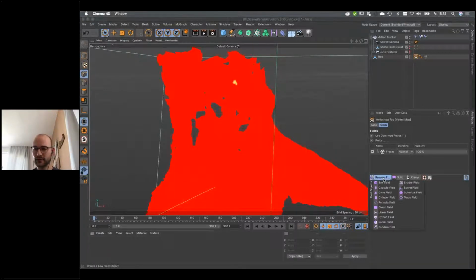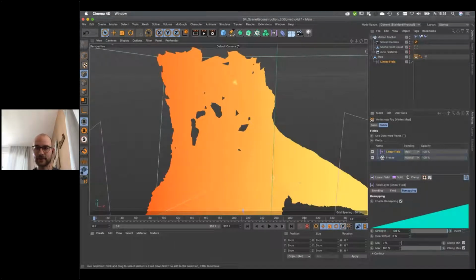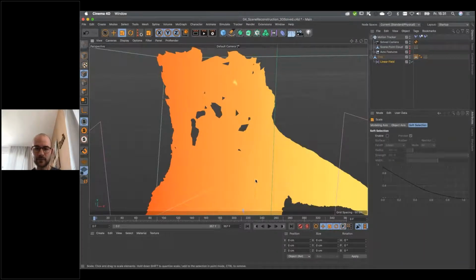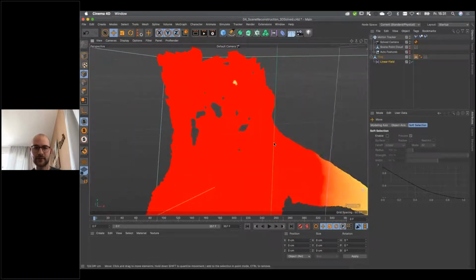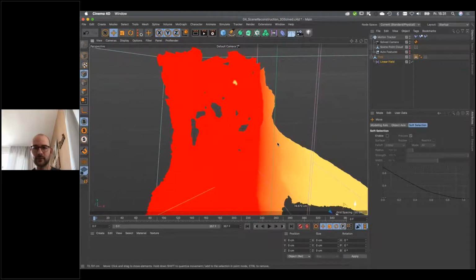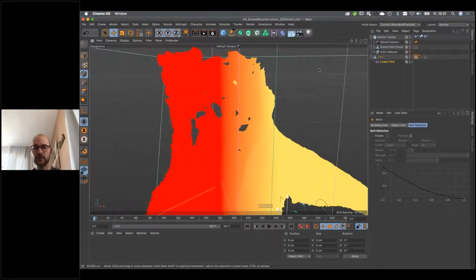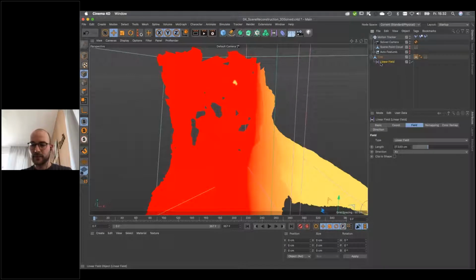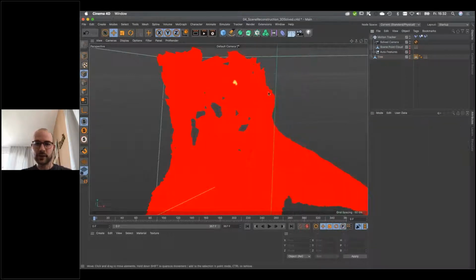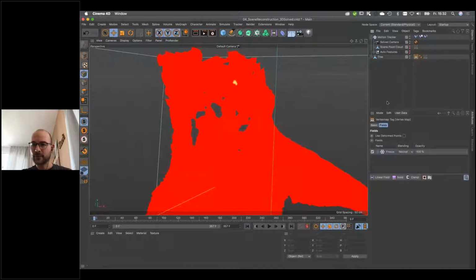And to showcase that, let's just create a linear field, and let's make it a little bit smaller. So here we've got the linear field, and move it from the left to the right. You can see that we are changing weights, and this is a really powerful thing because it doesn't just work here with vertex maps, it works all over Cinema 4D, like also with MoGraph, with volumes, with dynamics, and so on. All right, but the linear field is just for showcasing the principle behind it.